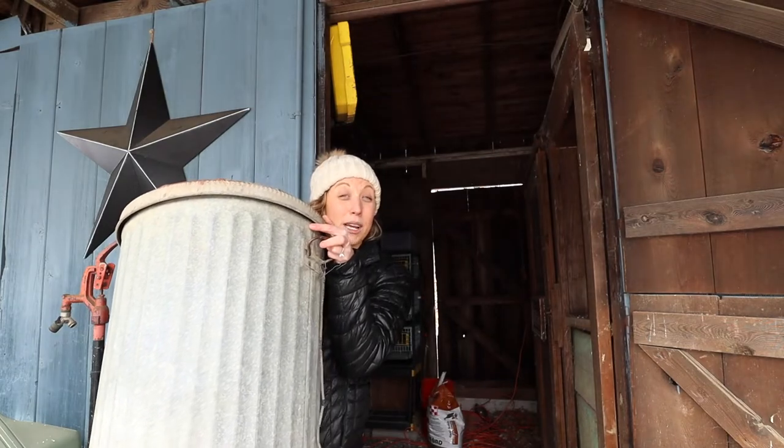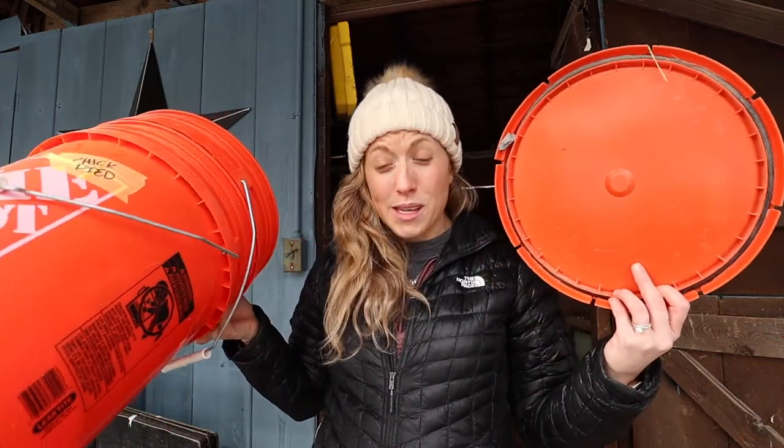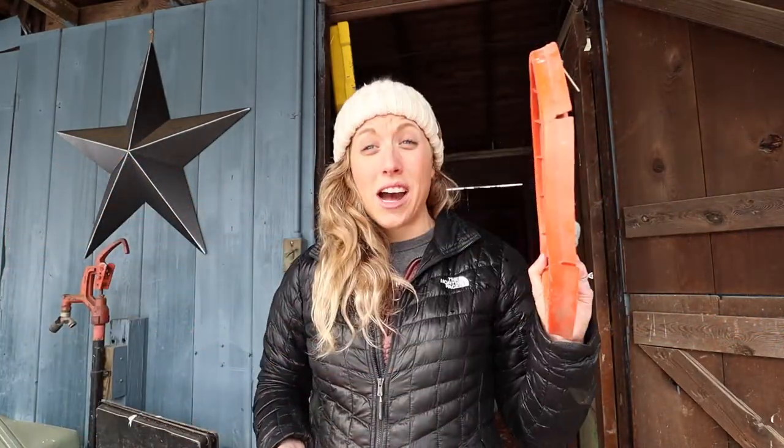The fifth way that you can predator-proof your coop and run is making sure that you keep the food for your chickens safe. The first way is using a container — one of those big aluminum trash cans historically seen at farms — making sure that the lid is secured on. If those containers are too heavy, you can use something like a Home Depot bin and just make sure the lids are on securely. This way, any animals that do come in won't be able to open them. We keep ours inside of our barn, which creates an additional layer so you aren't attracting animals because of the food.